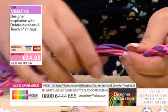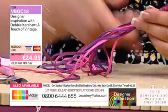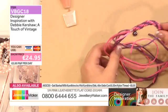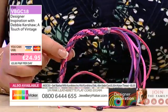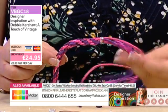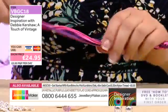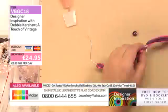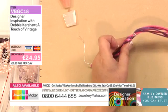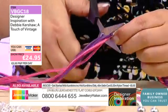Can you see what I mean now about how much you get left on the end? Look at all that, isn't that lovely? So you could have a design where you added beads and things there. It was beading thread, so I just kept it because I think it's quite pretty. But what I'm going to do in this instance is cut that off, and because I've put my wire on, I've kept it so that my braid won't come apart when I do that. So I'm going to snip it off.